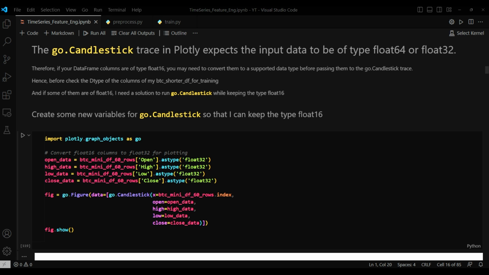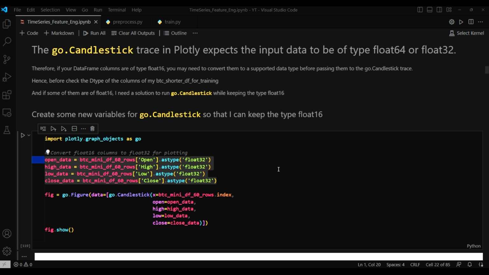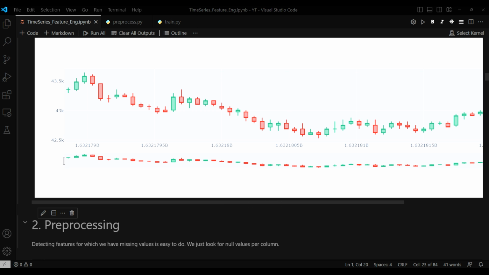So some of the columns were converted to float8, which will not be supported by go.Candlestick. And that's the reason I'm doing these lines here. That is, I'm converting open, high, low, close, these 4 columns back to float32, because float8 or float16 would not be supported by go.Candlestick. And then when you plot the data, you get this nice looking candlestick plot.